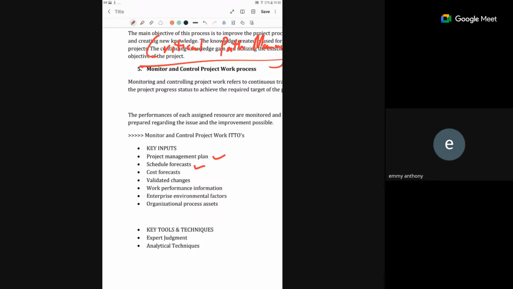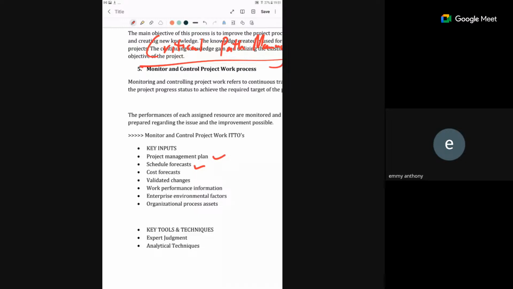That is why for every phase you complete, you must do an assessment. How much did I spend? How long did it take me? If a building will take you 1 month to build, and you have already used 15 days just to lay the foundation, tell me, the remaining 15 days, can you use it to build up to lintel? Can you use it to roof it? Can you use it to paint it? So every phase must be monitored. And that is what will be included in your work performance.